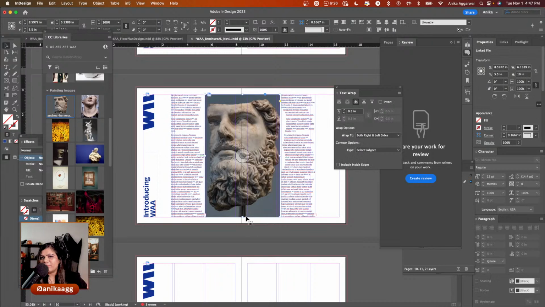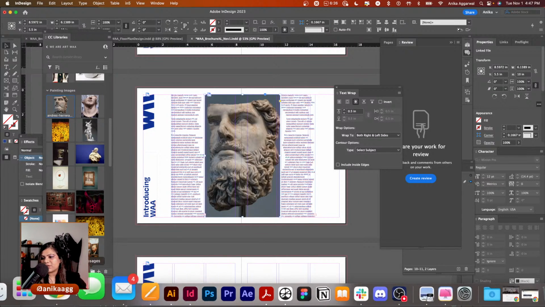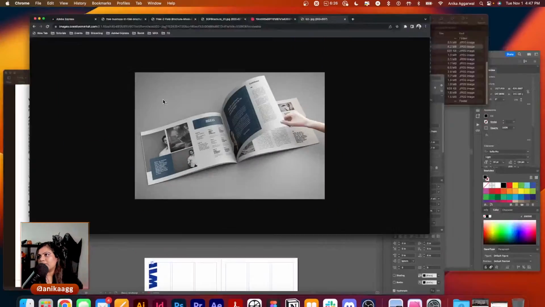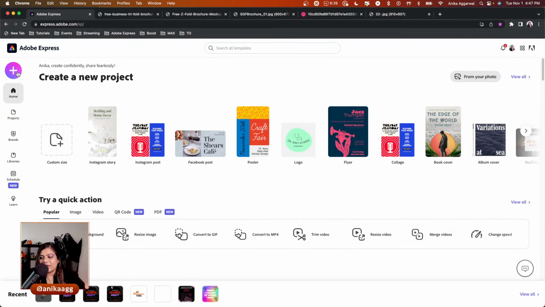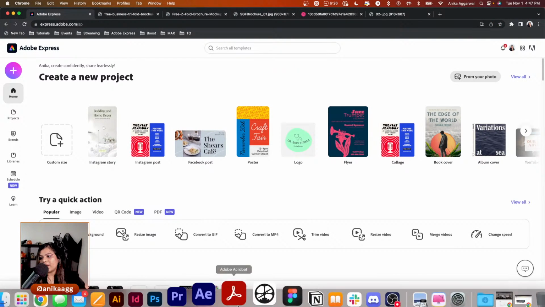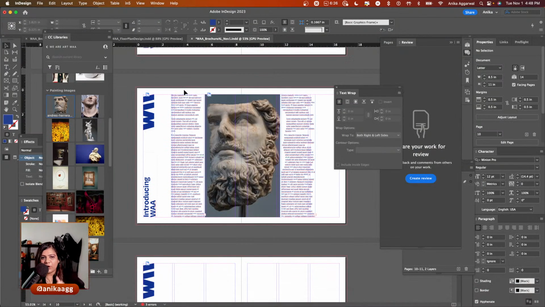But what if I want to remove background? I think that's where most people get stuck, and here's how you can do it. You can do it multiple ways. Removing background is super easy in Express as well. So you can go on to Adobe Express. Not too sure what file this is. Okay, here it is. You can click on the quick action right over here. It's remove background, and then you can drop whatever image you have, download it and then bring it in. So I'm going to go back. I'm not going to do that today because we don't have the time for it.